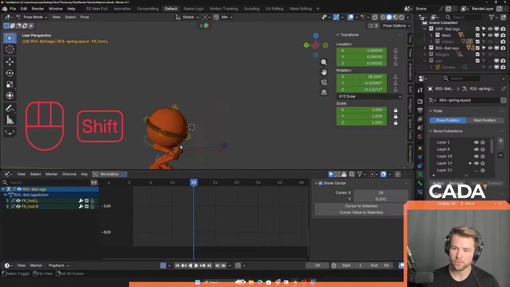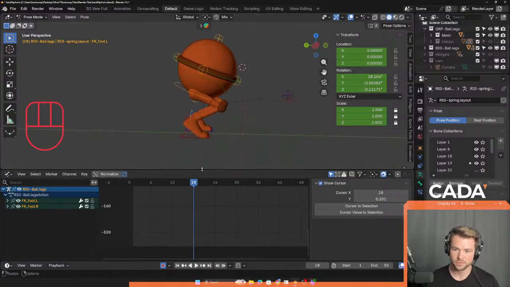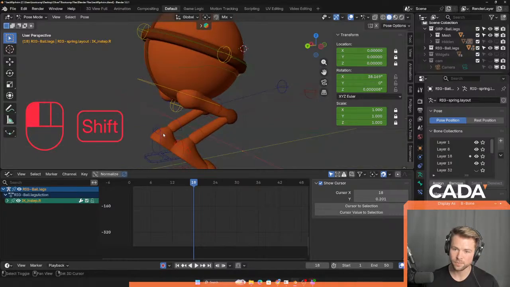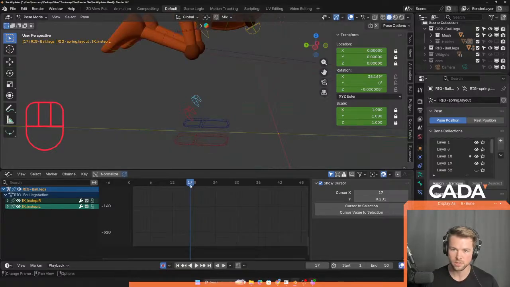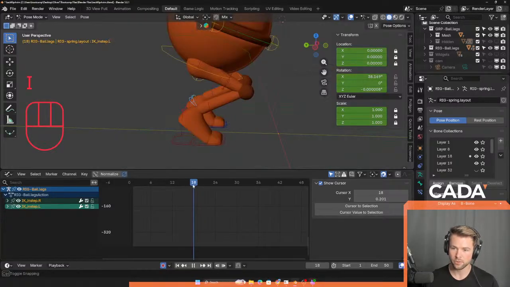And then on frame 18, we want to go back to our heels because we don't want him to land on his heels. We want him to land on his feet flat. So frame 17, click I. Frame 18, set these to 0. Both of them.